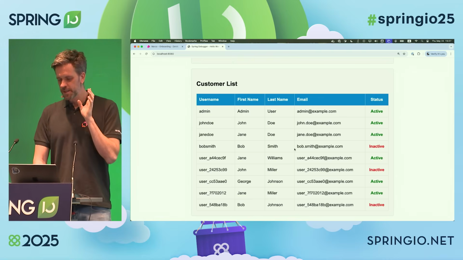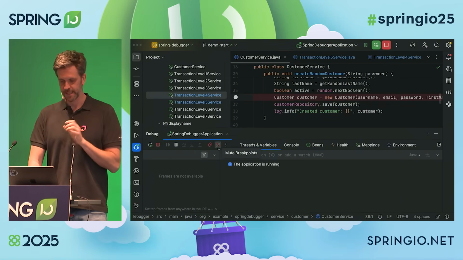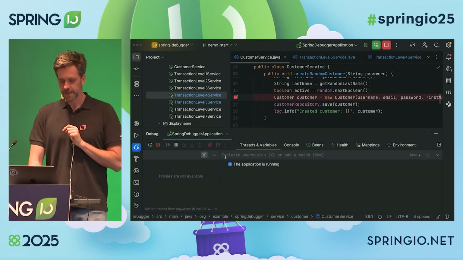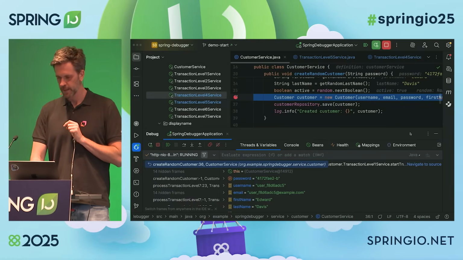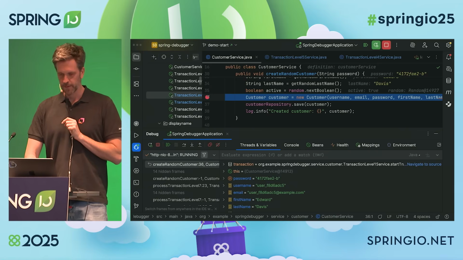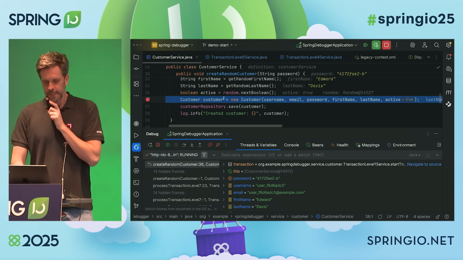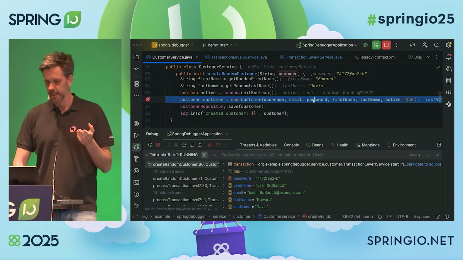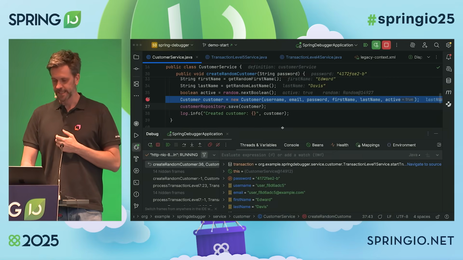Again, we thought we don't just want to stop with showing you transaction metadata, but even a bit more. And maybe you have already noticed. So if I try to click that again, add random customer, let's look at the code up here. Right, now it gets really squishy with that zoom size. You can see we're trying to create a new customer here. Customer equals new customer. On the next line, we're putting it into a custom repository, and that's it.